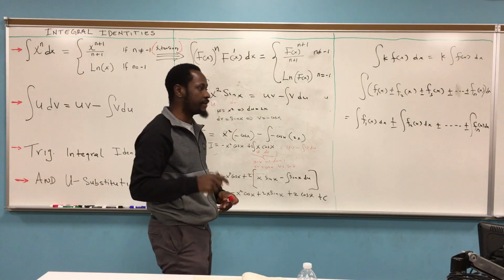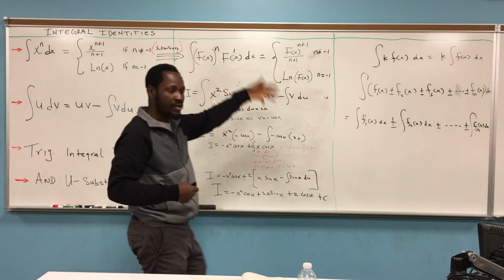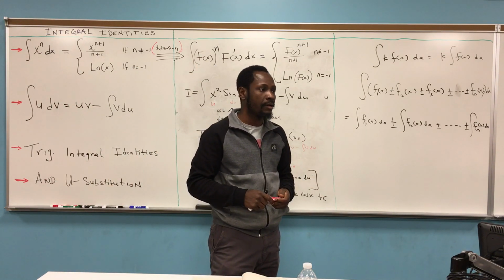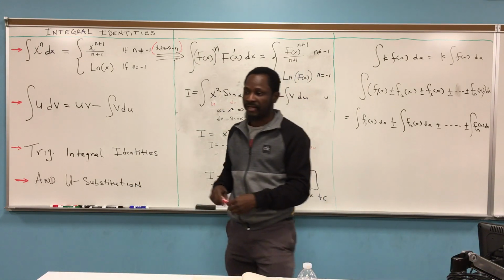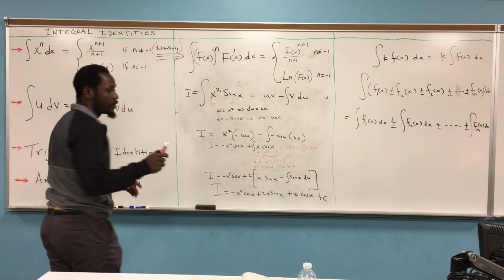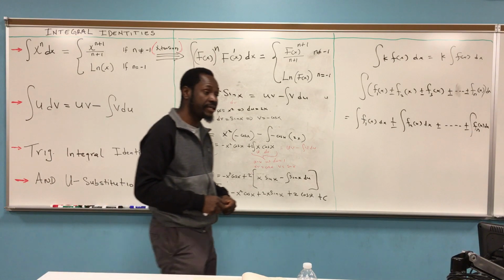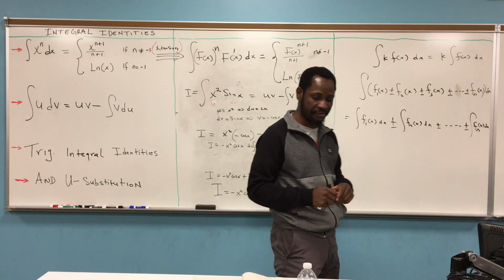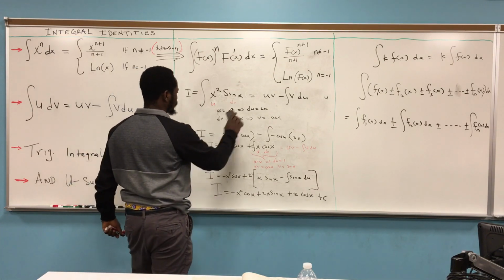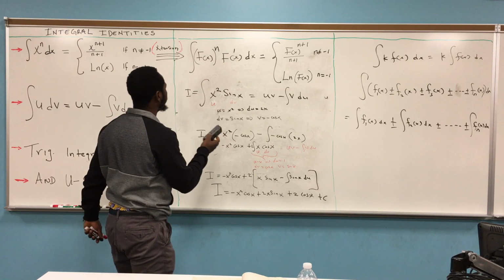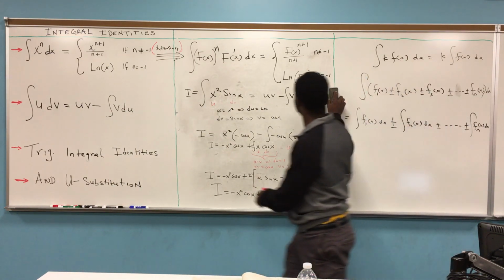I'll give 2 more examples using integration by part, where you have to do it a couple of times. One you have to do a couple of times, and the other one is just tricky, and I would like to give that. And then I'll probably stop for this video, and then I would have trig integral identities in another video. So I can leave this here and do it there.